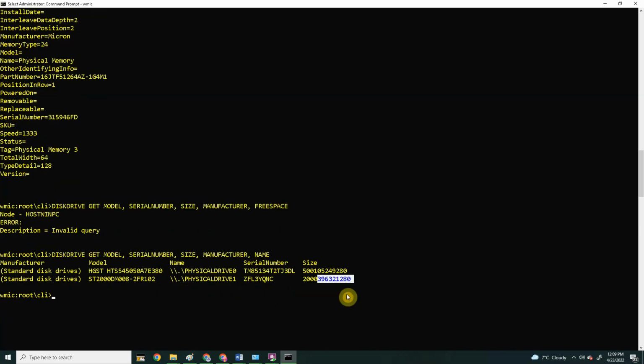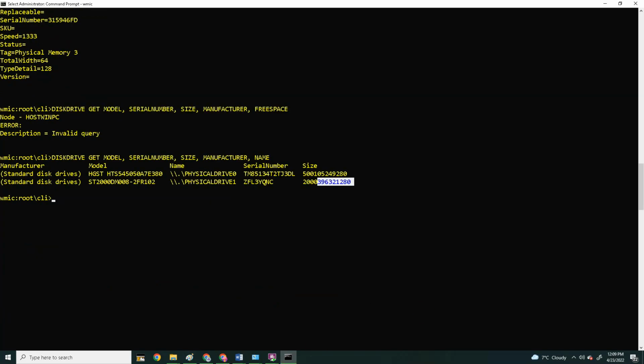To get this information, type this command: logical disk get name, size, free space.